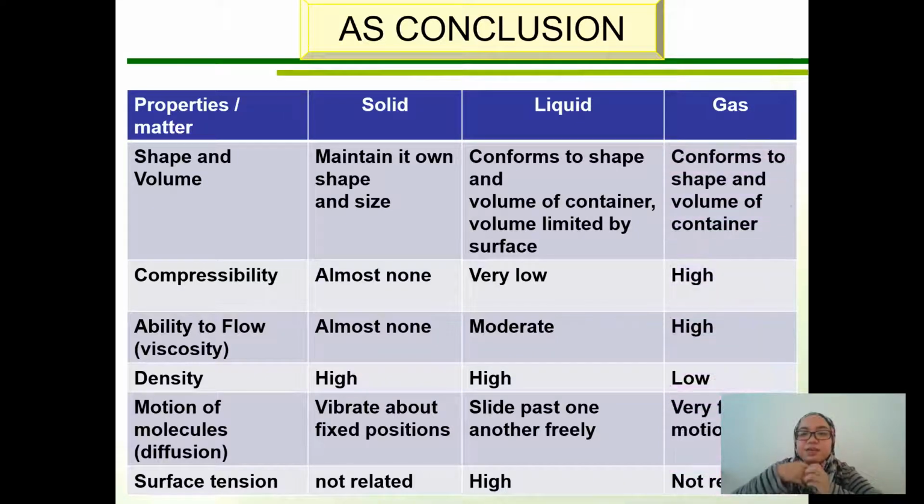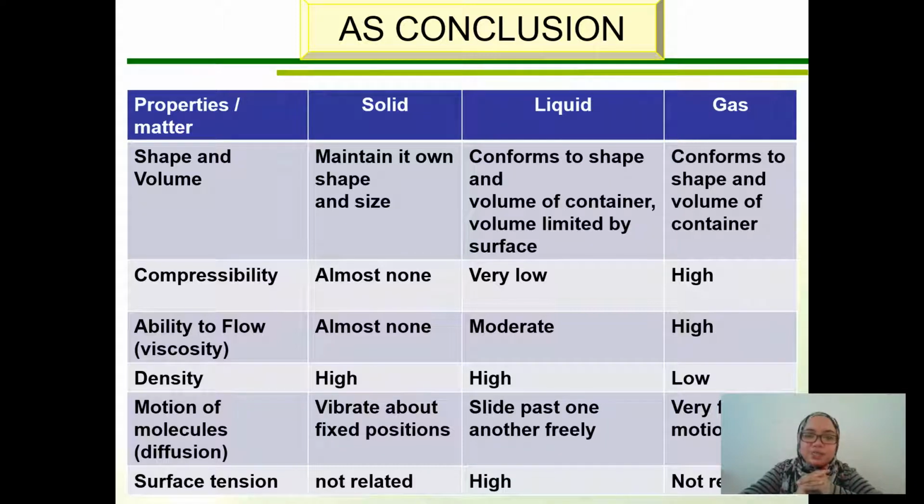Okay, for the gas, it conforms to the shape and the volume of the container as well, and it has very high compressibility, and it has the ability to flow very easily. So it has low density, and it has very free motion. For gas, it doesn't have a relation to the surface tension at all.